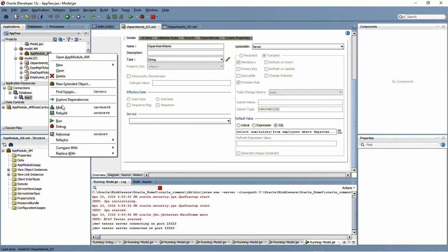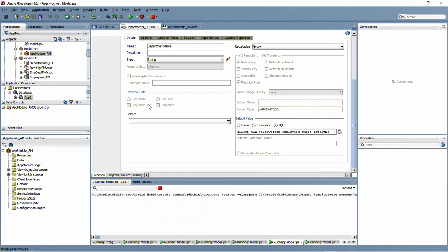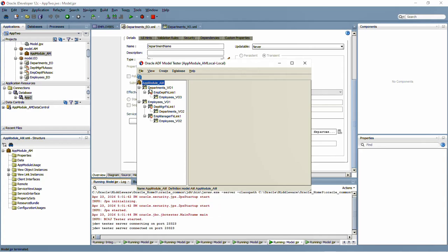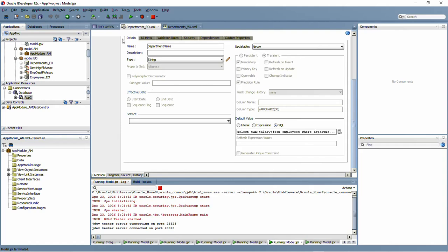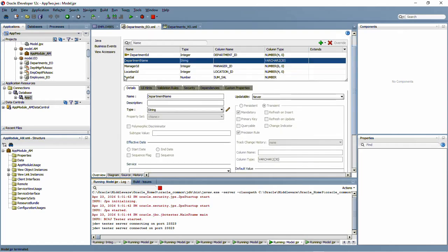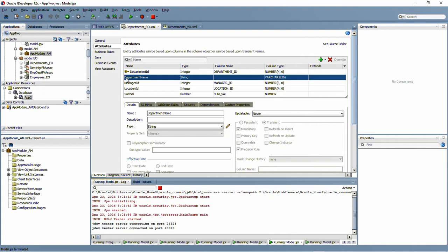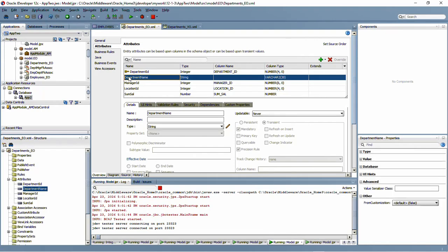Now run this application module. In place of department name, salary is coming. Why is it like that? Oh, we wrote the query in the department name by mistake.